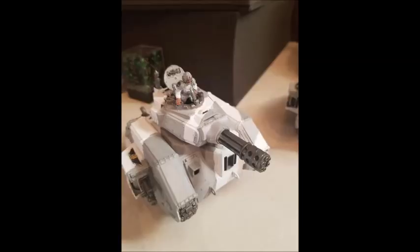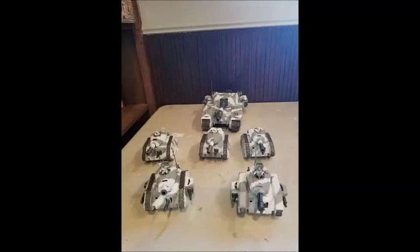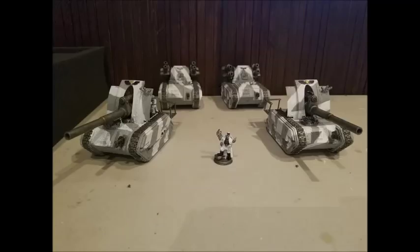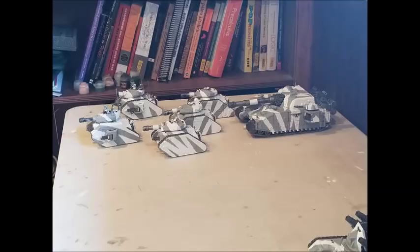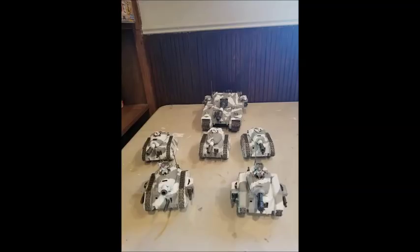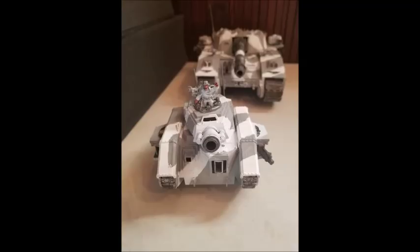A couple of Valkyries with a couple of Plasma Vet squads - you use Crusaders, Bullgryns, whatever you want - but this is what I use. It's like 500 points total. You want to throw a company commander or platoon commander in there, use Inspired Tactics, whatever works. I like to take six Plasma Guns and two Plasma Pistols on my Plasma Vets, two squads, all re-rolling ones to hit so you're overcharging for days. You've got all the plasma you need for cracking open tough targets and all the missile pods and heavy bolters for shredding infantry. And because your Valkyries didn't do much in turns one and two - just flying around harassing a flank - your opponent doesn't treat them as a target priority. That's the key.